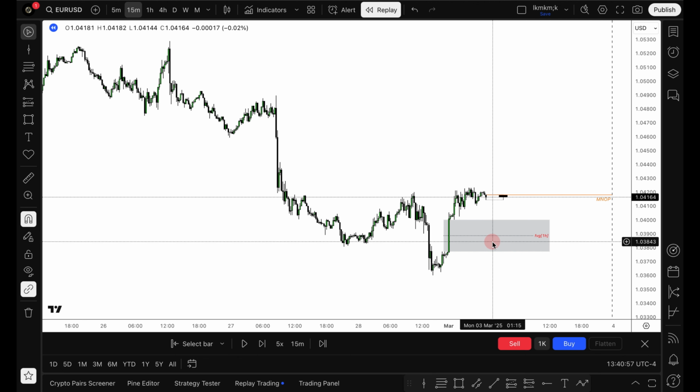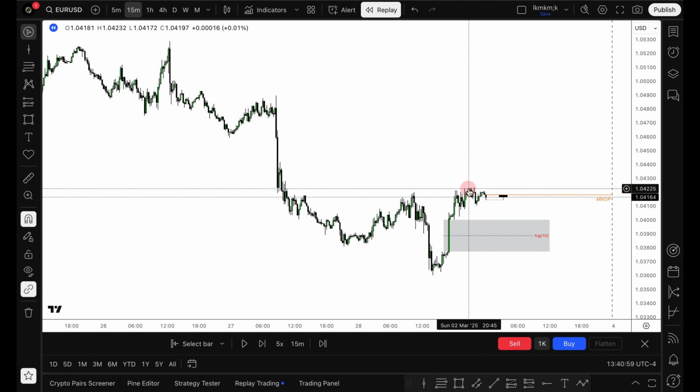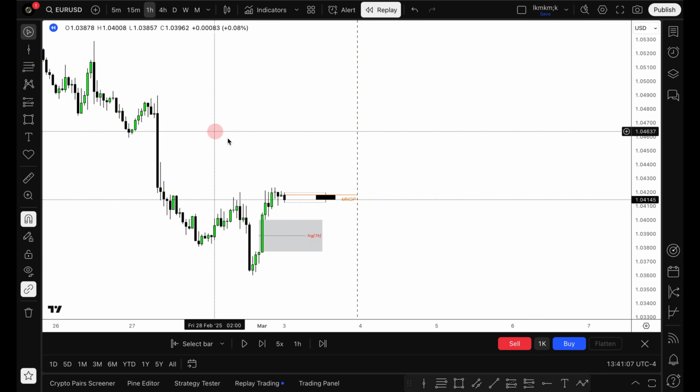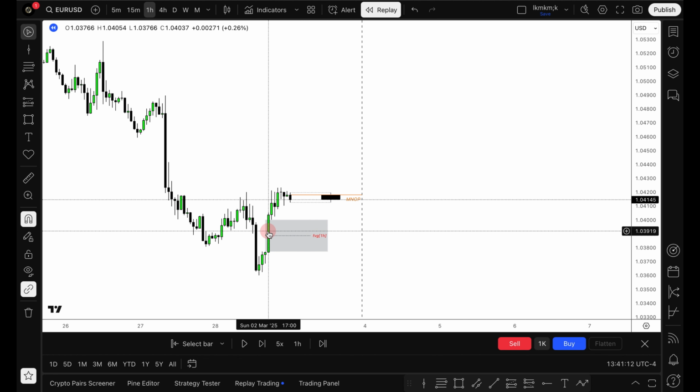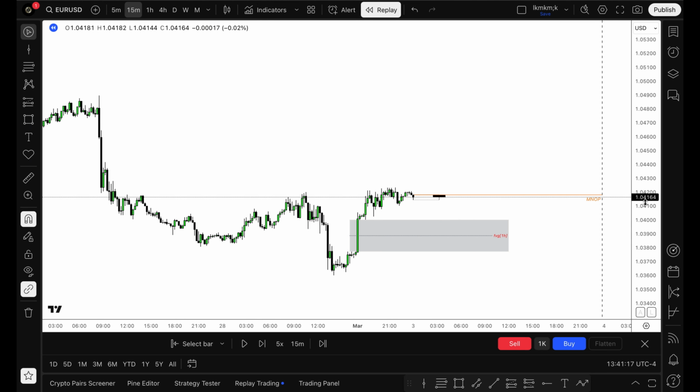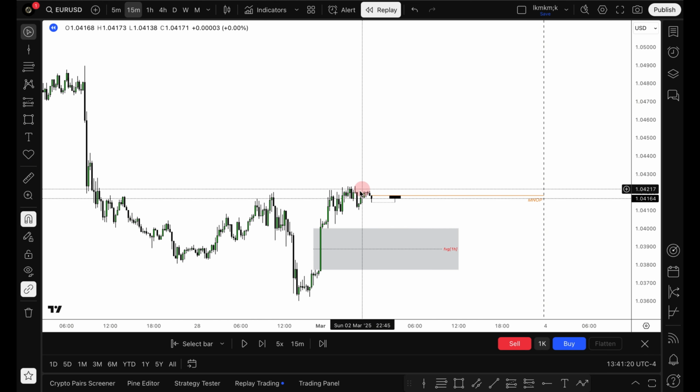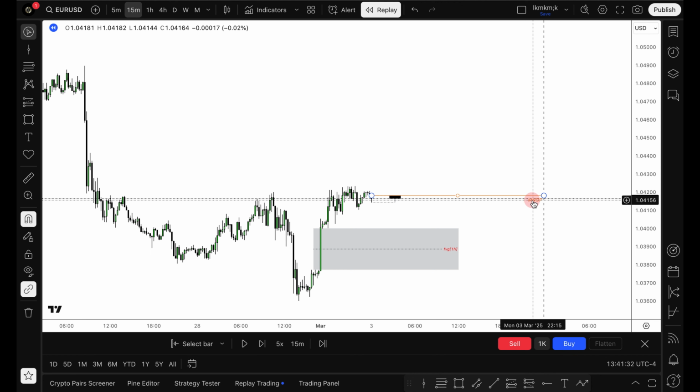Moving on to the next example, we've got a bullish example here. Like I said in the previous example, if you go on to my previous videos, I suggest you go watch that on fair value gaps. We have a 1 hour fair value gap here. If we go back onto the 15-minute time frame, every candlestick printed here represents 15 minutes. We've got the midnight opening price here, which is on this candle, Eastern Standard Time, the MNOP.